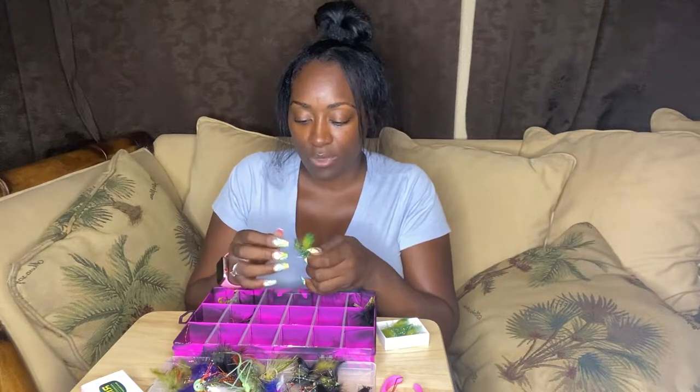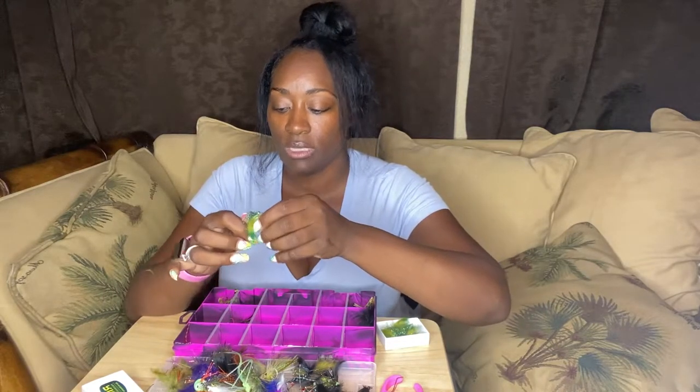And then you know what? Wait. I have these from Rio. Sage sent me these, as well as the Cray Cray Rust I had. So let's just go ahead and put these in here as well. These are the same ones, but they have a really nice green color. Super pretty. These are Cray Crays as well. I'm pretty sure the name for these was Cray Cray, because I have these in the wrong box. Cray Cray Rust was that one. But look at that. Can you see it? Very nice.